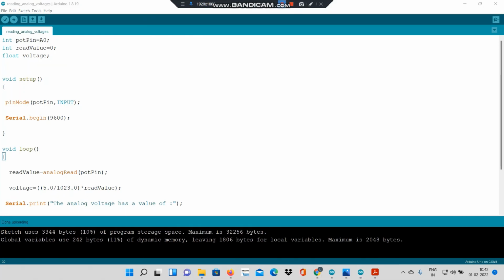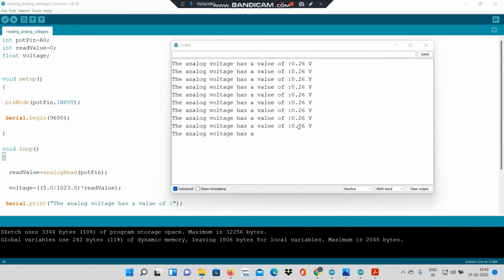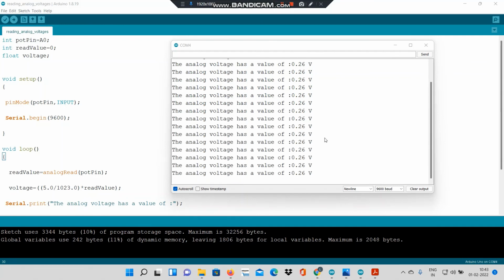The code is uploaded, okay, and right now you can read the voltages over here. Okay, I'm changing the value of the rheostat. Okay, so you can read up to 5 volt straight down to 0 volt.